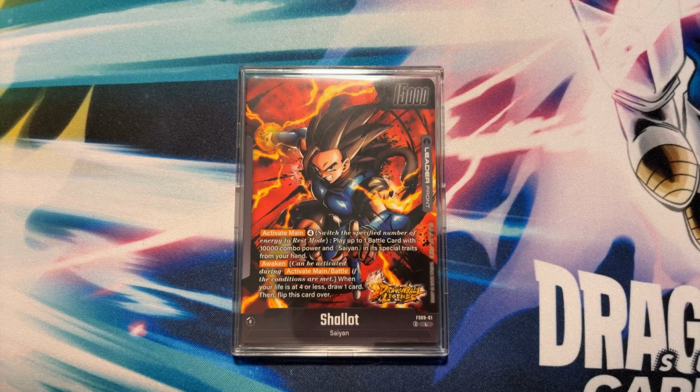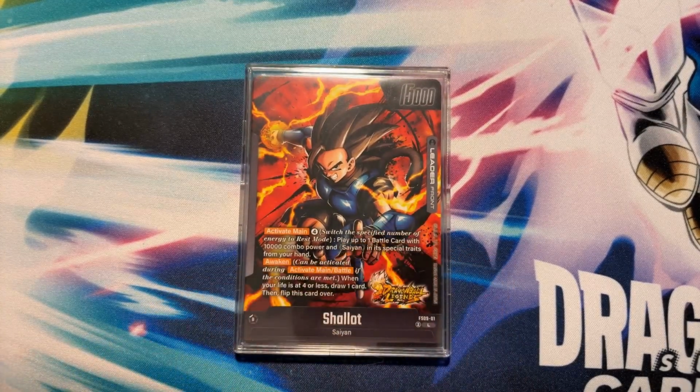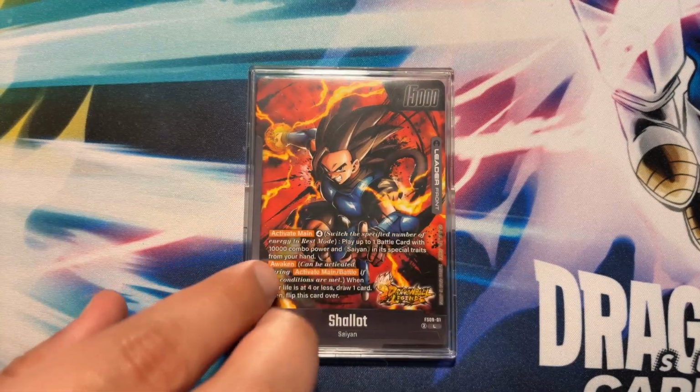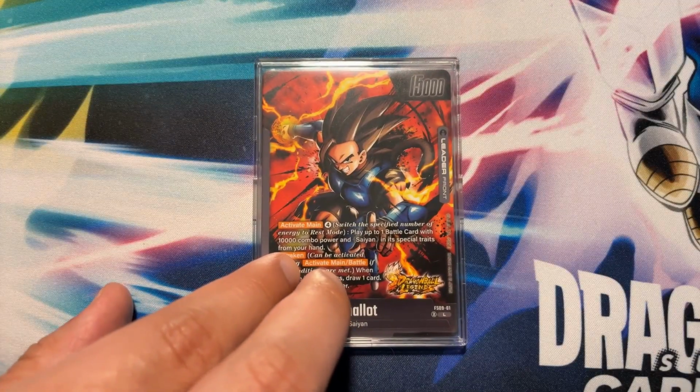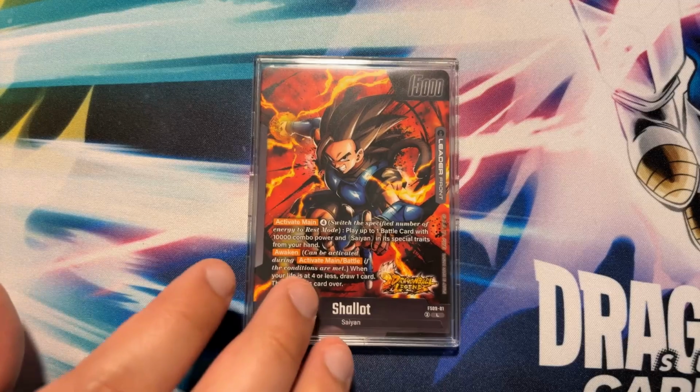So starting off with the leader, we have Shallot, which is a black leader, 15k power on his front side, activate main, pay 4 energy, play up to 1 battle card with 10k combo power, insane and its special traits from your hand. And of course this deck revolves around that ability, playing a lot of 6-cost cards, cheating them out for 4 energy. One thing to note is that he does not draw on his front side, so you do not want to swing into your opponent's leader when you are unawakened, because you're essentially just going to be giving them a free card.